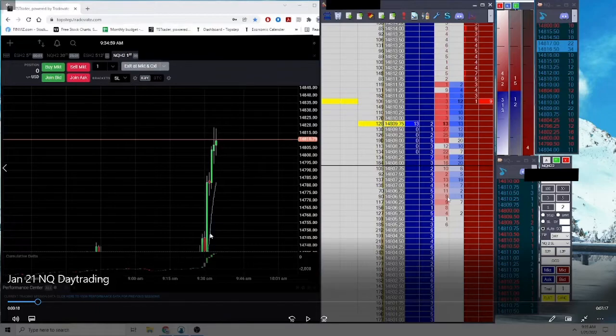So going into this, it pushed up real hard off the open, and if you've been following what the market's been doing, it's been kind of indecisive, going both ways. Hitting IB high, IB low in the same day, and it's a pretty low statistic to do that, but it's been doing that. So this could just be a huge full reversal day. We don't know what's going on, but right here, I've been watching the tape.